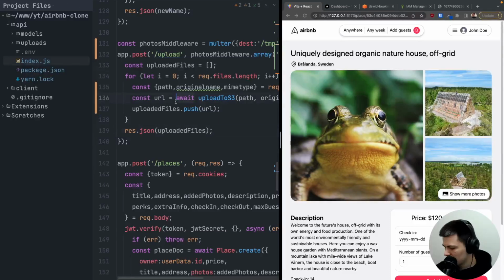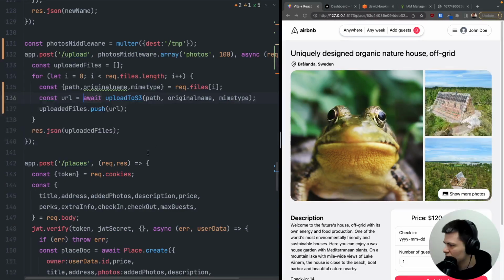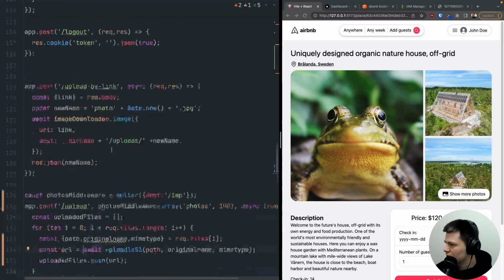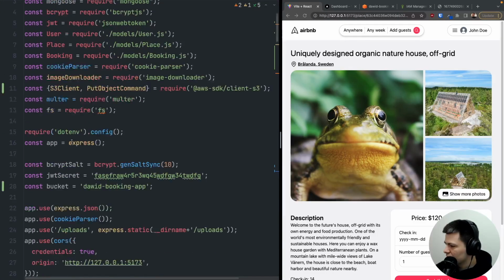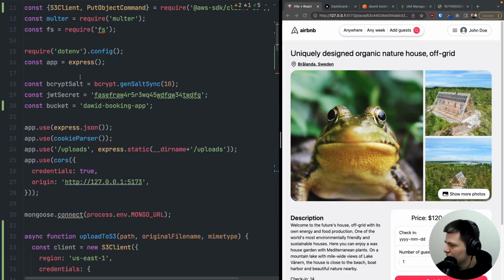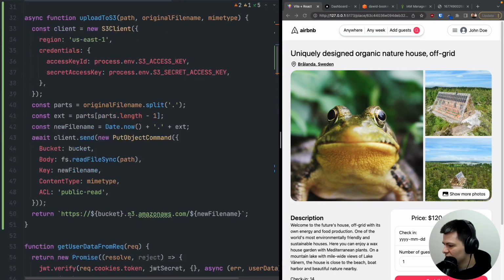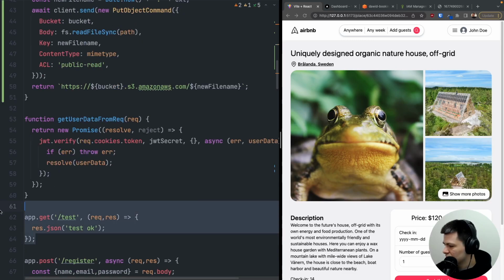Right, the next thing we need to prepare for our app to be deployed to Vercel is that our database connection should be connecting in every endpoint. So let me show you. On the top, we are importing everything. And here on the top, on line 30, we are connecting to the database. And then when someone asks for example, a test, we are just saying test OK, but we are already connected to the database.